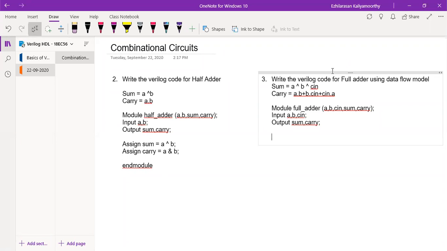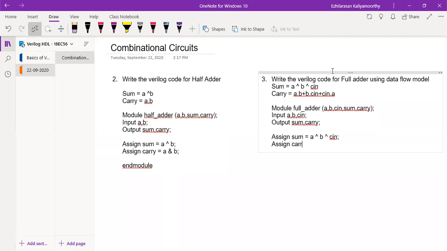Next, let me write the statement. Assign sum is equal to A XOR B XOR C in. In the same way, assign carry is equal to A and, so the ampersand symbol we have to use, right?